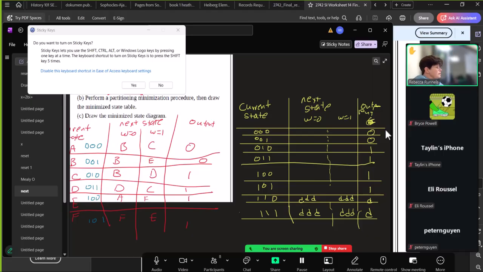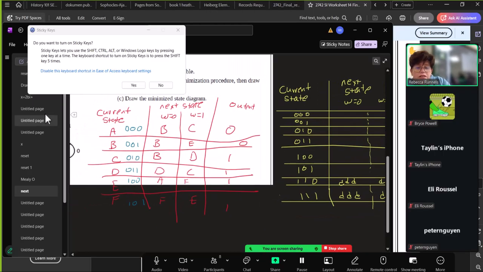Okay, so I need you to listen to what I'm about to say, and if someone later on asks, how did you get the numbers that you put in for the next state, everybody will laugh at that person because I'm about to say it right now. The way we get the numbers for the next state is we look at the current state where I have it labeled 0, 0, 0 for A. So everywhere I have an A, I'll put a 0, 0, 0. B is 0, 0, 1. Everywhere where I have a B, I'll put a 0, 0, 1.